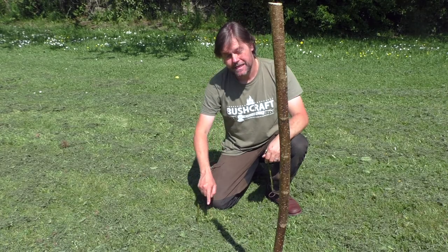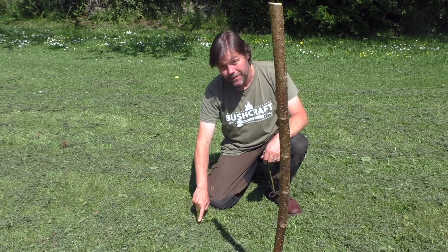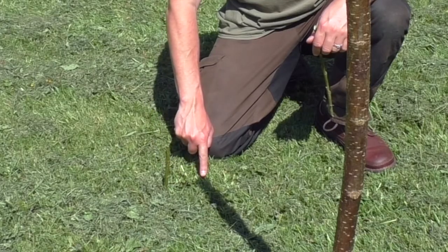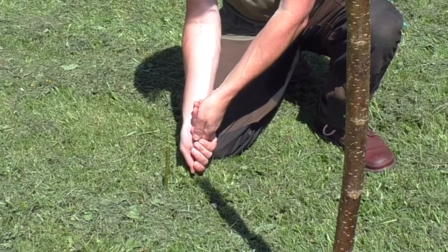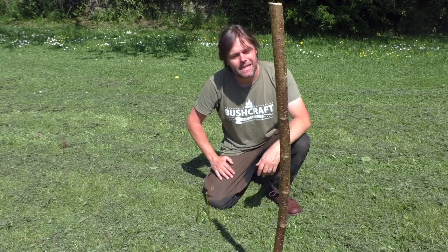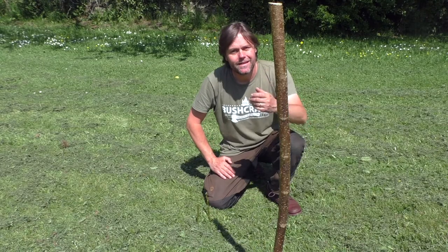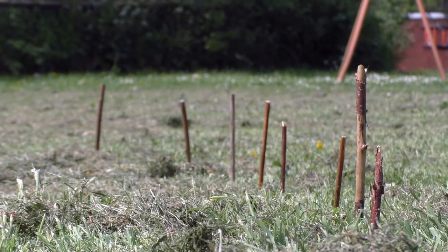It's been about ten minutes and we're ready to put in our second marker. You can already see that the shadow has moved — it was here, and now it's moved several inches over towards me. There we go, second mark in the ground. Then we'll come back in another ten minutes or so and put our third marker in, and so on. It's been a couple of hours now and I've been back every 15 or 20 minutes to put another marker stick in the ground.